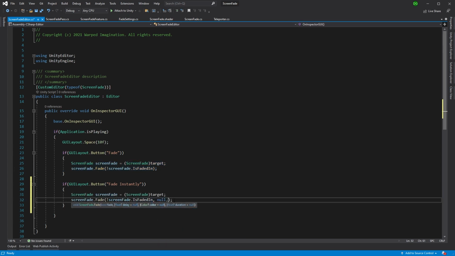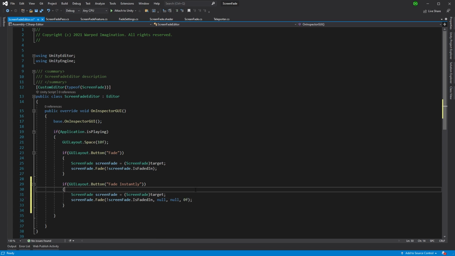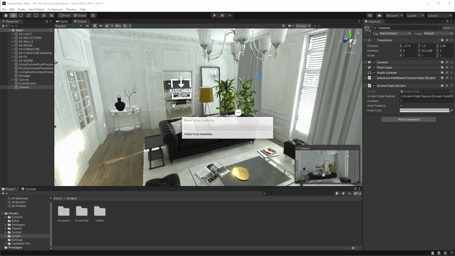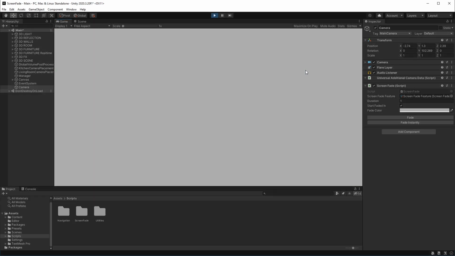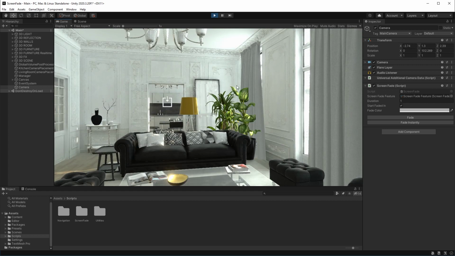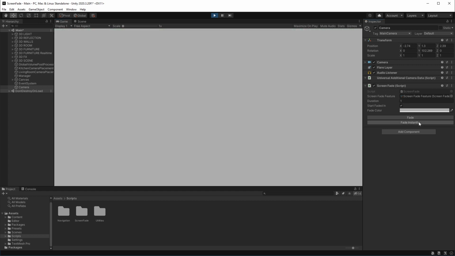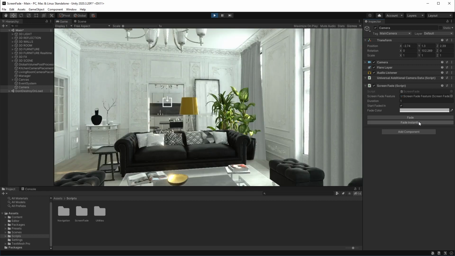Just set this to null. And now we set this to 0f for an instant fade. Now if I press play, I have an extra bit of editor script that I don't have to worry about going and finding that point that it fades instantly. I could just press fade instantly to test it. And that is how you override the duration.